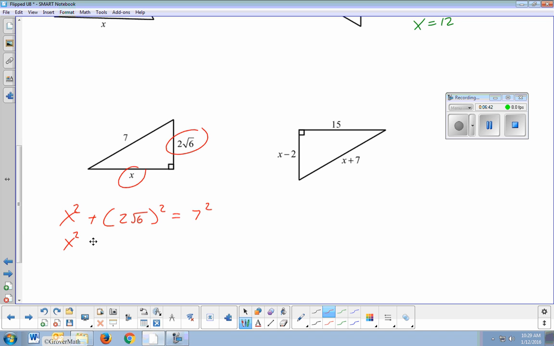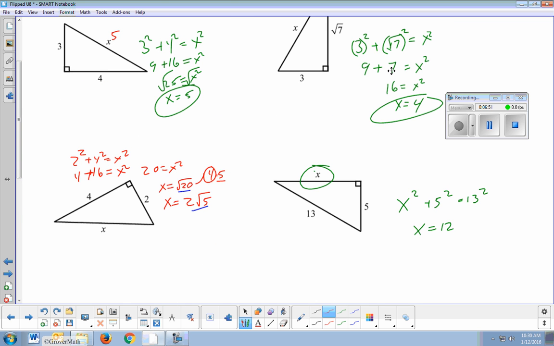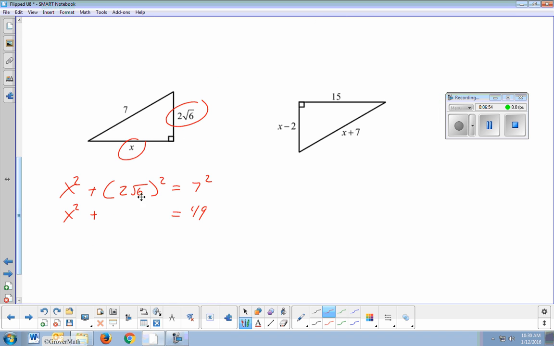And what's this come out to be? Obviously, I know this is 49. Well, it's not as simple as what we had up here with rad 7. Rad 7 squared was just 7. And rad 6 squared is 6, but the 2 in front makes it a little bit more complicated. What you have to remember is that anytime things are next to each other, like 2 rad 6, that means they're being multiplied. Just like when you see 2x, that really means 2 times x, right? When things are sandwiched right next to each other. So this is 2 times rad 6.